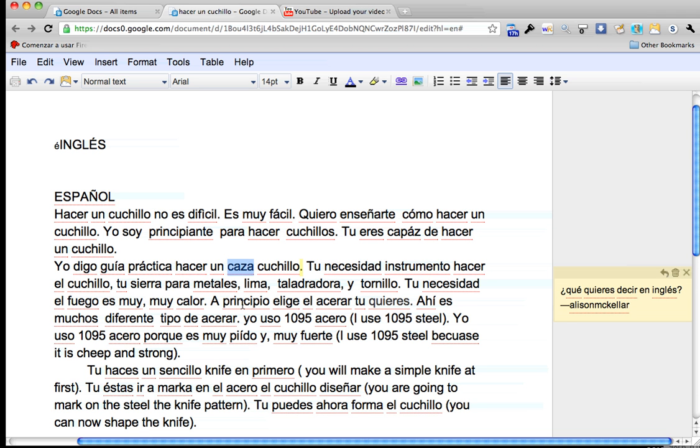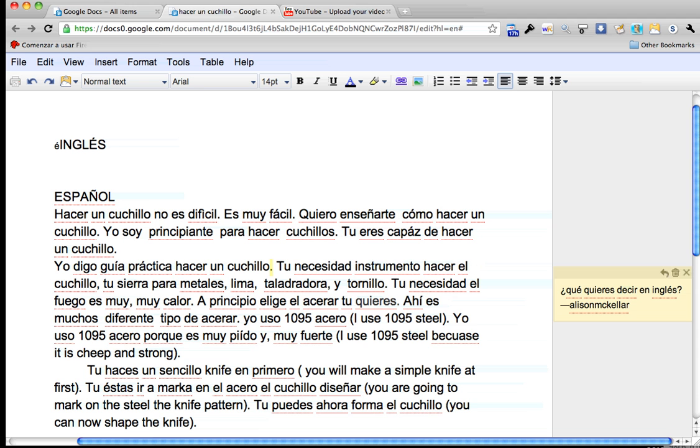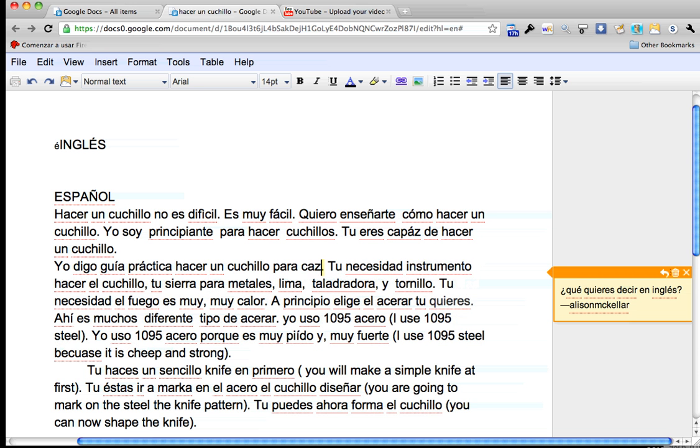Cuchillo is the noun. Casa means he hunts, it hunts, or she hunts. So what you really would actually want here is un cuchillo para cazar.